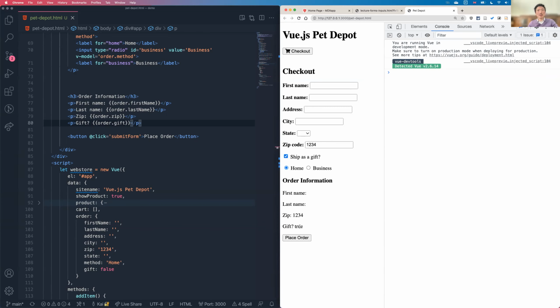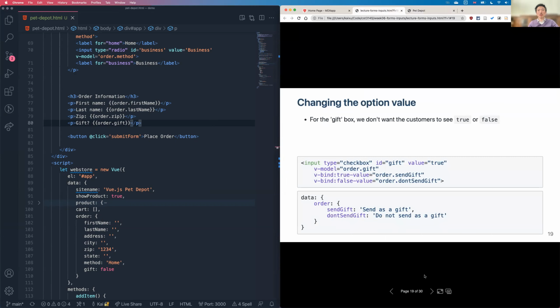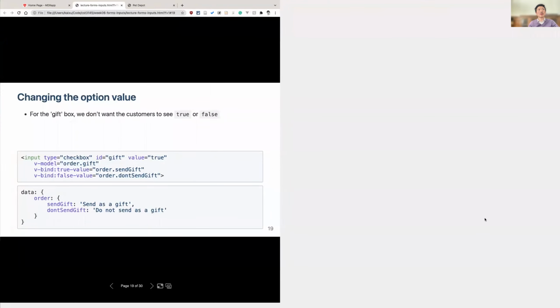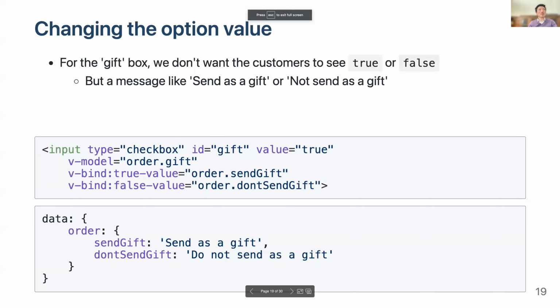But sometimes you might not want to see true or false, you want to see yes or no or some other text, because maybe true or false doesn't make much sense to a user who may not be a programmer. So a maybe clearer message would be send as gift or not send as gift.